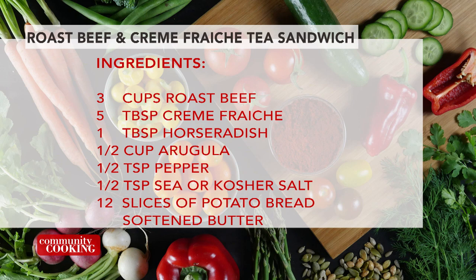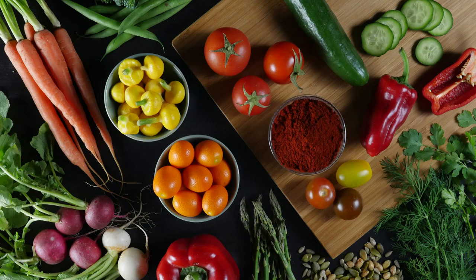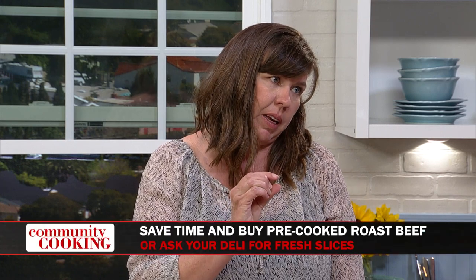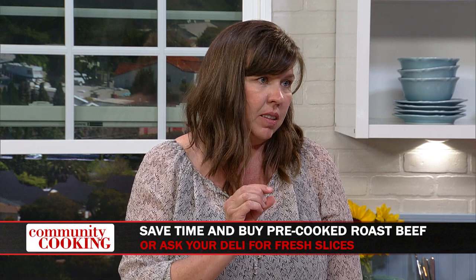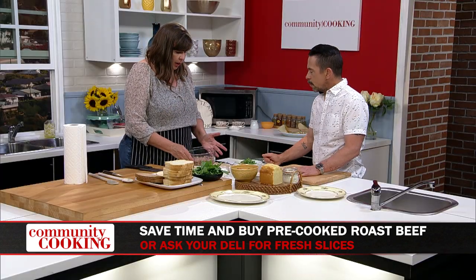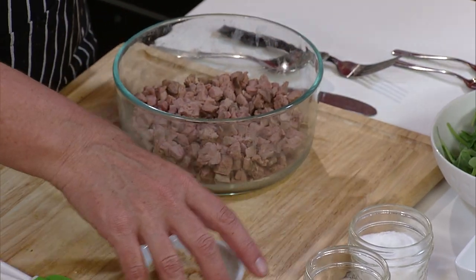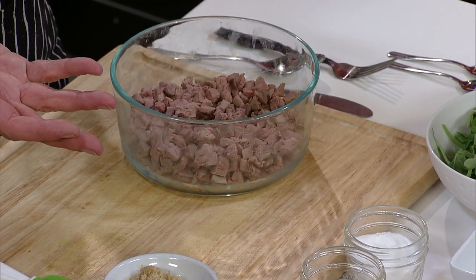The arugula, we're going to chop that up roughly. And then the roast beef, because I don't need a whole roast beef for this, I just go to the deli counter at the store, and I have them cut me a couple slices. Nice, big, thick slices. And you just cube it up. Easy peasy. If you have leftover roast beef, this is a great way to use it. If you don't happen to have that, this works well.